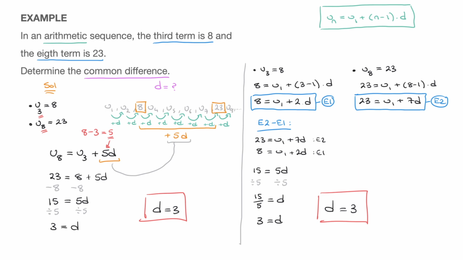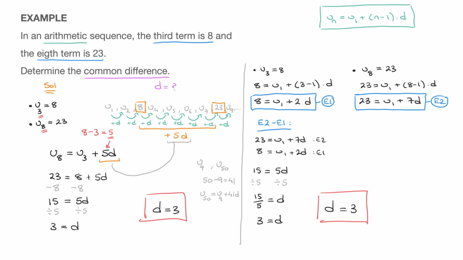And the same would apply to, say, the 50th term and the 9th term. So say, for instance, you were faced with a similar problem in which you were given the 9th term, so u sub 9, and the 50th term, u sub 50, then to figure out how many times you had to add the common difference d to the 9th term to get to the 50th term, you would simply have to do 50 minus 9, which equals 41, which would then allow you to state that u sub 50, the 50th term, is equal to the 9th term, u sub 9, plus 41d, where in essence this result is the same type of result as we have here, which then allowed us to quickly find the value of the common difference d. And there we have it.